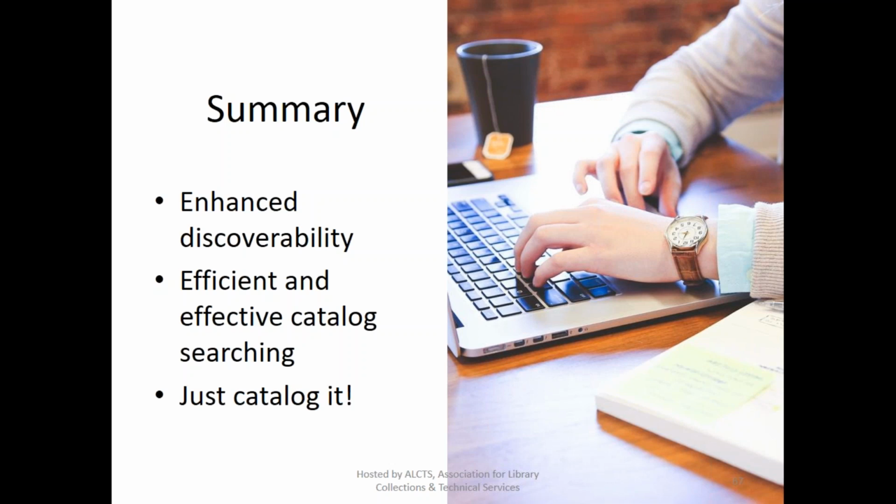Discoverability is key, and cataloging unique collections makes them discoverable. Users will actually know what a library has because it's no longer just sitting on a shelf in the back. Also, use available technology. It can really have an impact on efficient and effective catalog searching. Results will be more useful and meaningful to users, and they will have an easier time searching the catalog because it will more closely resemble other search interfaces they're already using.